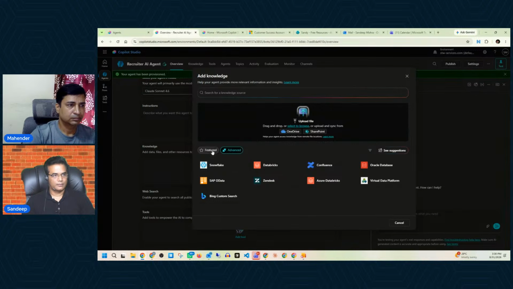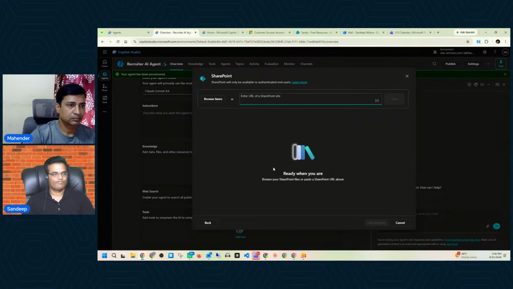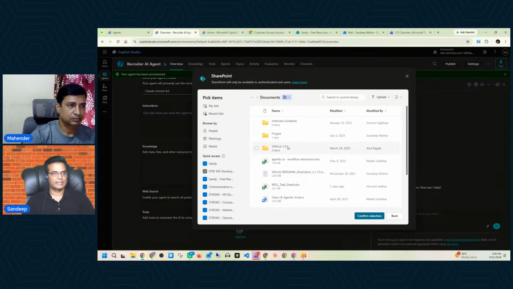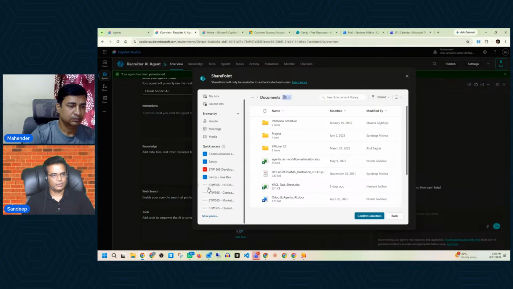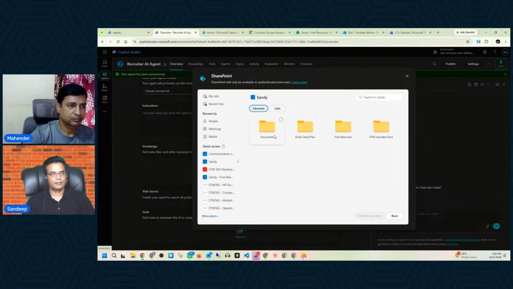I will click on featured SharePoint. In SharePoint, you can see we have two options here. One is browse items, and the other is where we have to give a direct link. If you click on browse items, it will take you to a screen where you can see all the available SharePoint sites. You can select a site, and then within the site you will get two options.